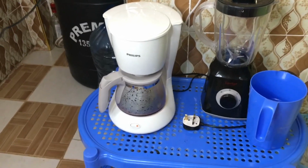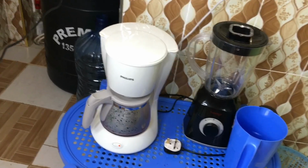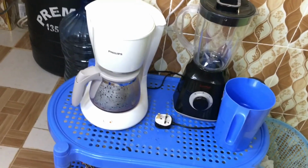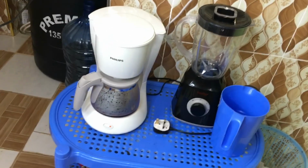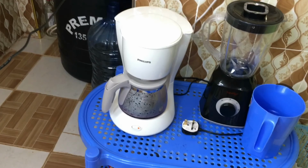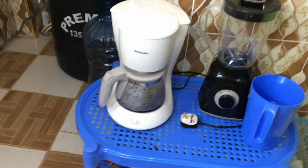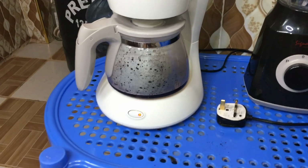So guys, it's just that simple. You put water in your water container. Make sure you measure according to the amount of coffee you want. Then you put coffee there in the sieve and you close the coffee maker. You close the lid, put back the lid and switch on the power button. That simple. Then you wait for your coffee to be ready, because as you can see, ours is almost ready.